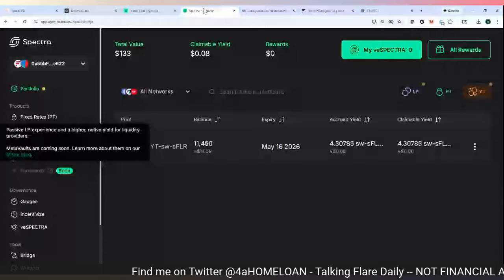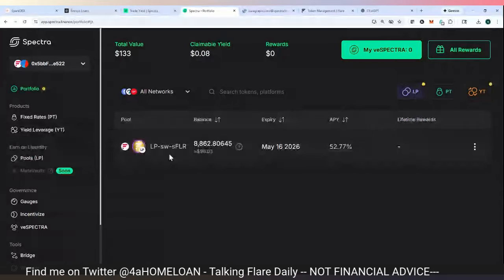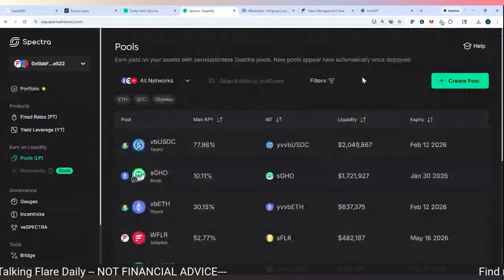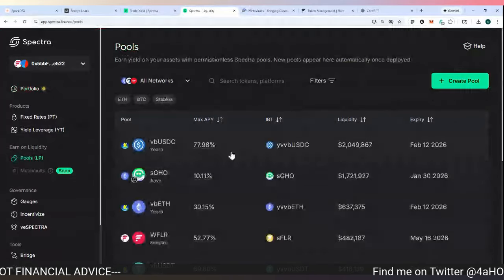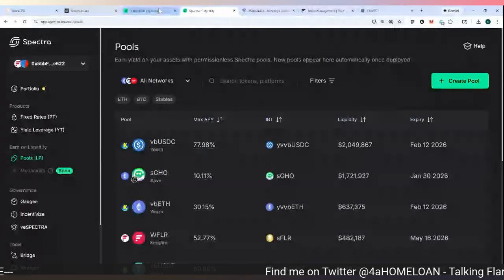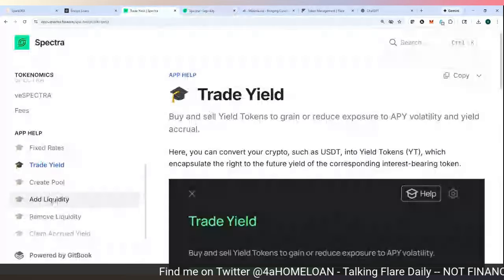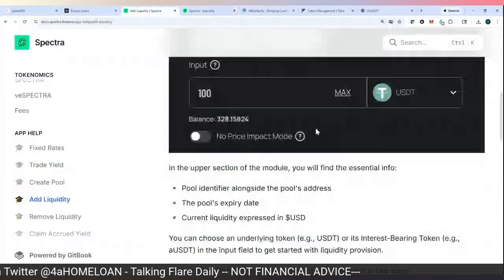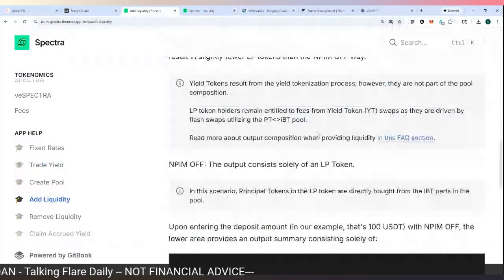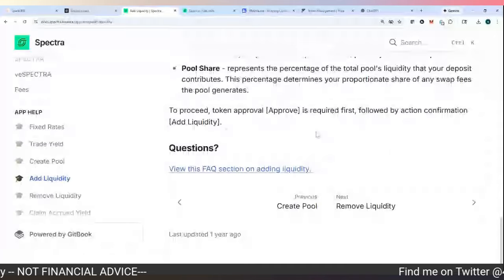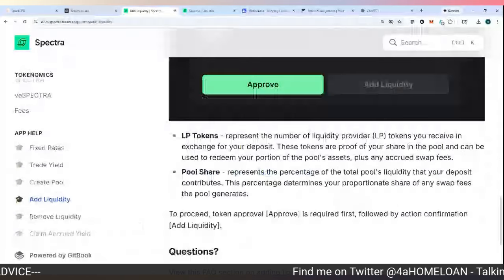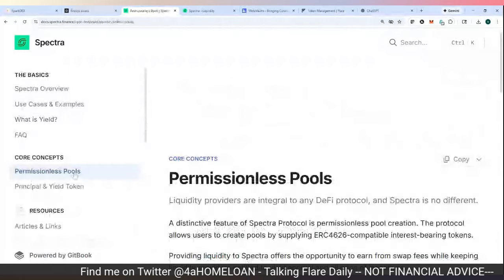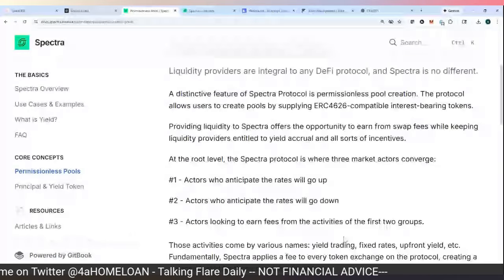Let's go look at pools, LP pools. So there's a couple ways we can get to that. LP pools. Okay. So the LP pools. In the LP pools, providing liquidity, right? And again, let's go back. Let's understand what we're dealing with here. This will assist you in how to provide liquidity. Okay. Tells you a little bit about when you pull out your liquidity, what to do, what to not do.